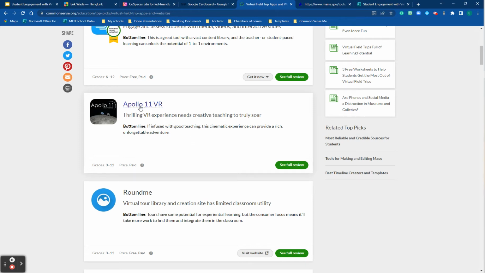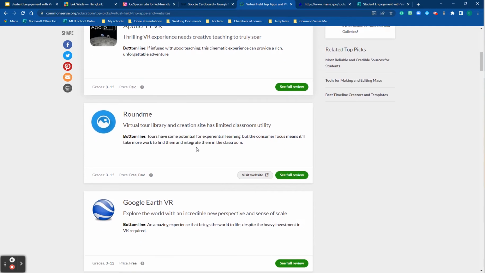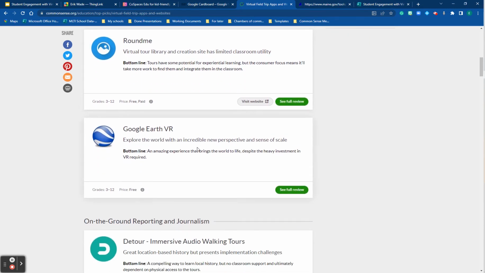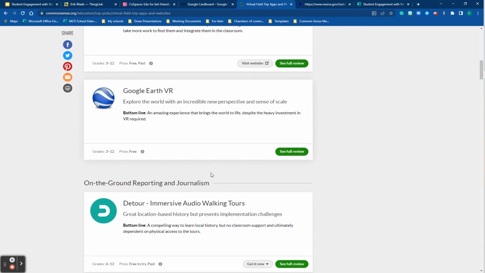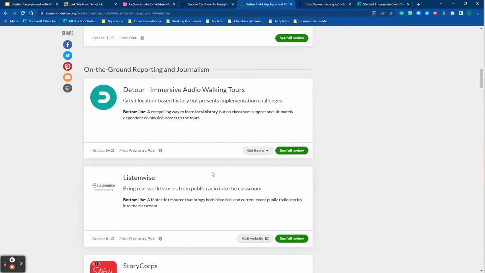There's some that are free, some cost a little bit of money. They work on basically all types of VR goggles. So if you have something like a Google Cardboard where you put your phone in it, or an Oculus, it'll all basically work the same way. They may be less interactive, whereas an Oculus Quest 2 will be incredibly interactive. You'll be able to use the joysticks to get around and do different things.